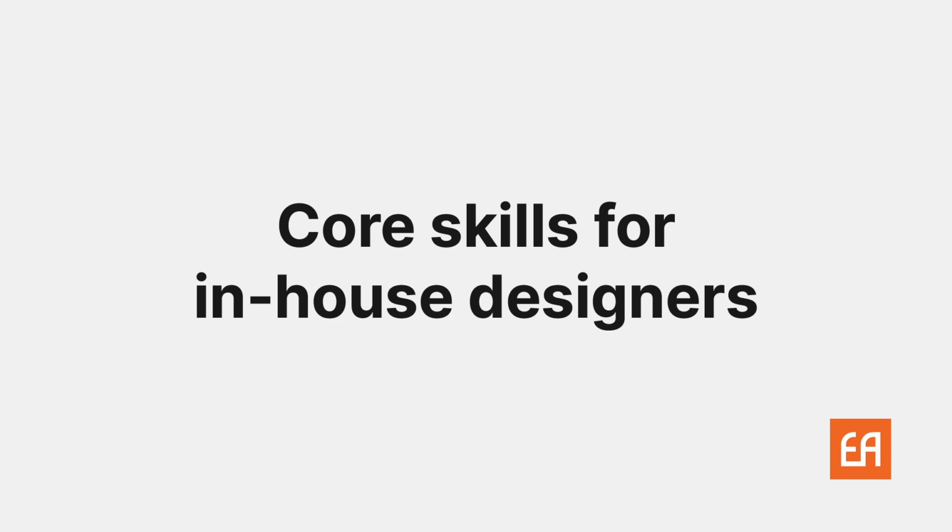Okay, so let's look at those core skills you need to thrive as an in-house designer. So I'll say one, your design skills need to be quite sharp, right? So your layout, typography, use of color, design principles, you should have a good grasp of them, right? And guys, to be honest, the market right now, I would say, is quite competitive, especially here in Nigeria, right? So I would say the base minimum, if you really want to thrive, is your design skills have to be sharp, right? But personally, I feel what will help you and I stand out in the industry, wherever we work, is honing some extra skills, right?